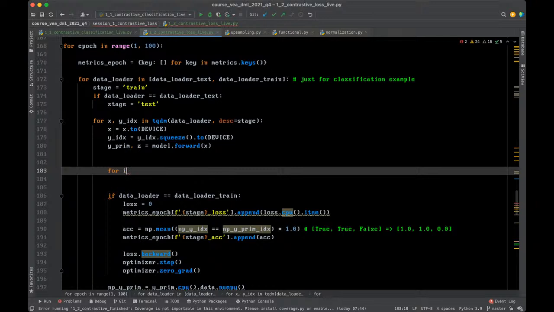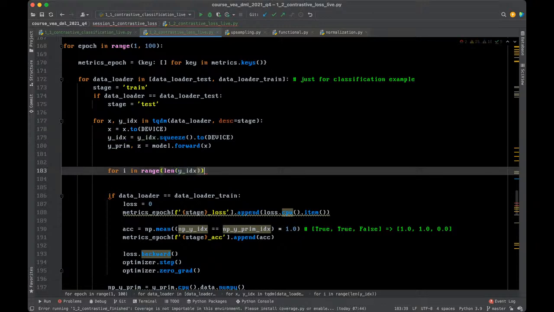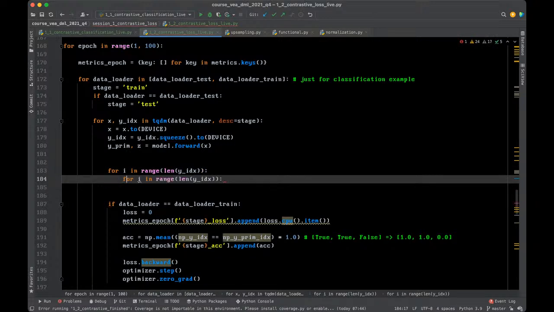So for i in range of len of the y indexes. This will be one part of the equation. Then there will be j. And the j will start from i plus 1, so it will not repeat the same combinations.